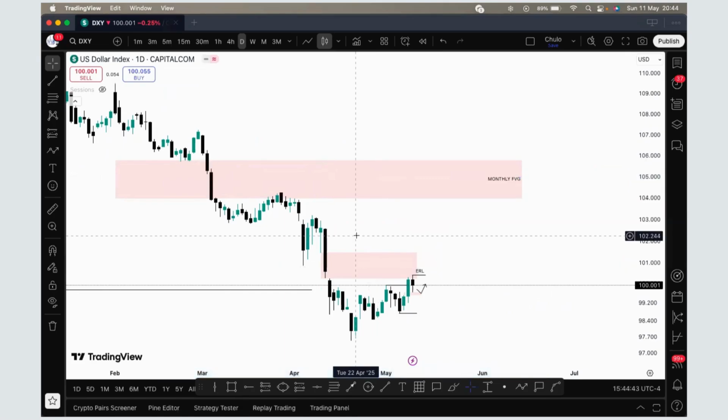But we never can tell. Price is very fractal, so we just have to wait and see, not what we are thinking. We'll work with what we see and not what we are thinking. So we just have to wait and see how this is going to play out this coming week.